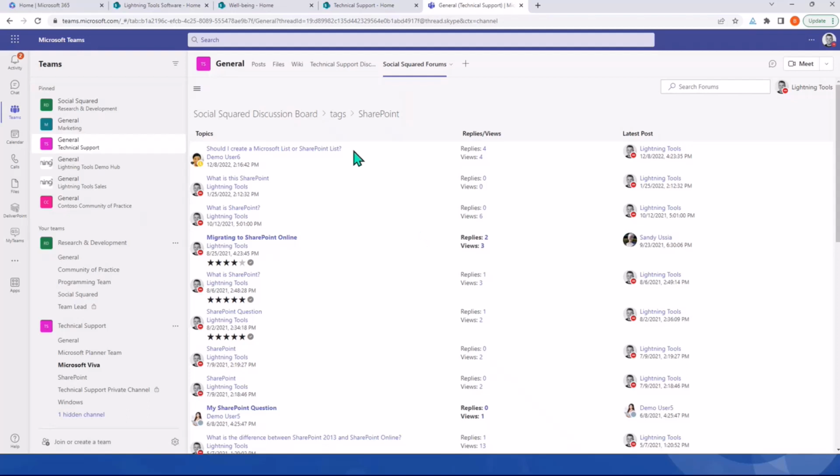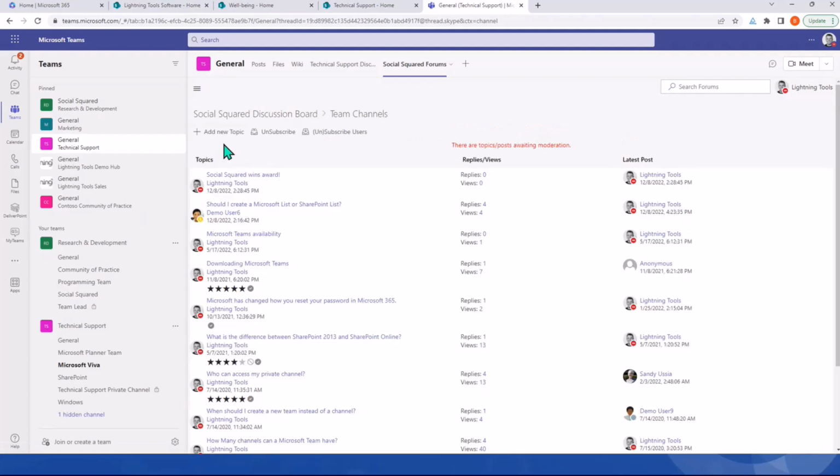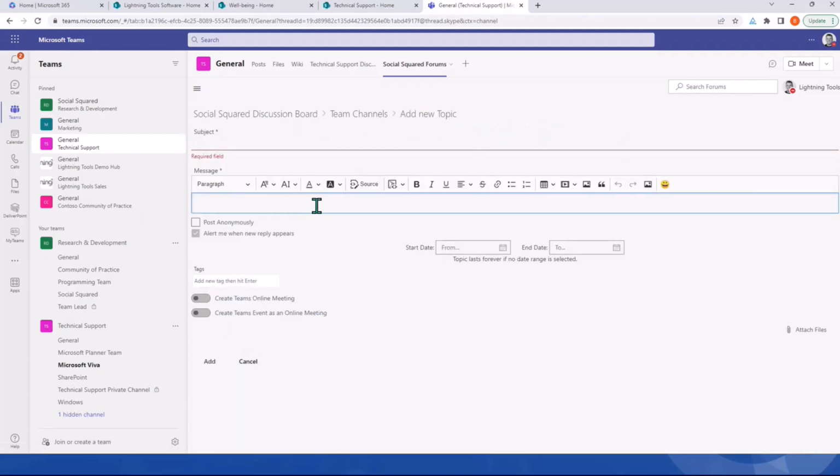And the way that you would use those tags, as you saw, was by selecting them if they're suggested, by creating your own tags, or you can also hashtag as well inside the body. So if I start to put in SharePoint, I can also tag that way inside the body of a message. I don't have to actually come down and create a tag here. And likewise, you can also tag users as well. So if I was to start typing in a demo user account name, we can go through and select one of those and tag them inside the post.